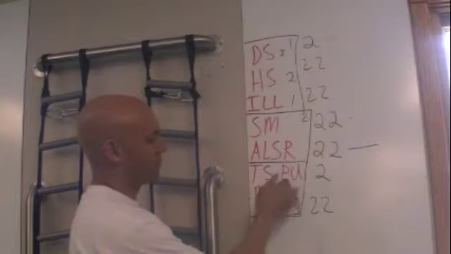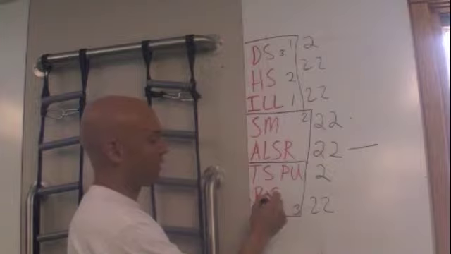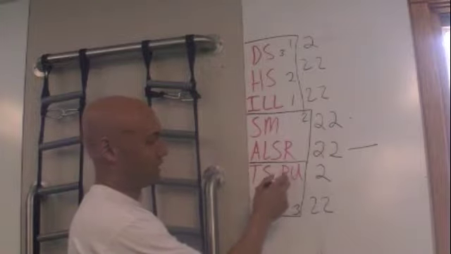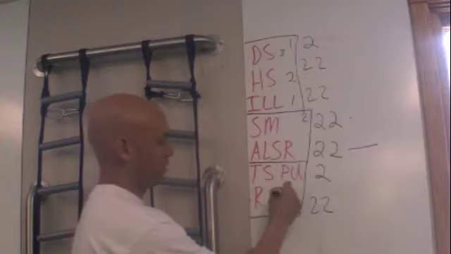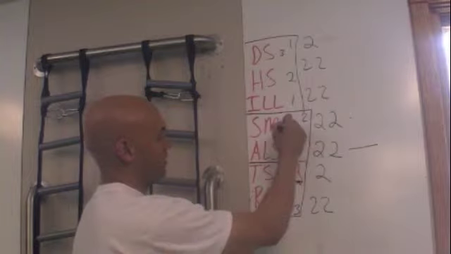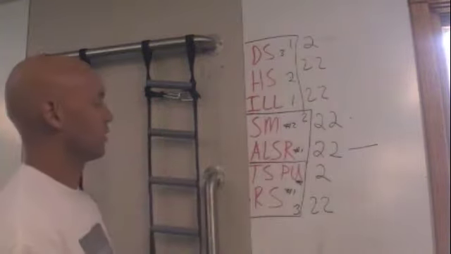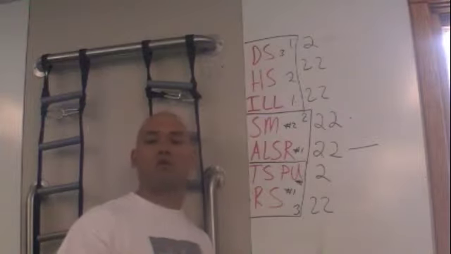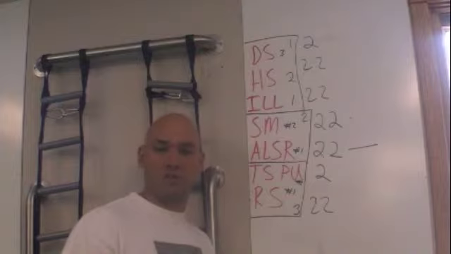Second is this pod here, with rotary stability being more important than the trunk stability push-up. So this is number 1, this is number 2 in here, this is number 1 in here, number 2 in here, and then 1, 2, 3. So we have a hierarchy. We know exactly what we need to attack first, so we'll let you know exactly what you'll be doing after your screen is over. If you have any additional questions, please let us know.